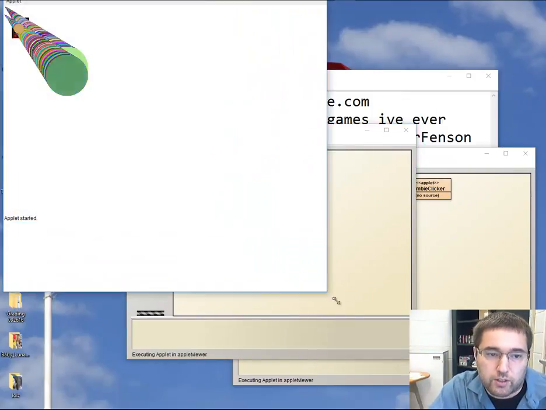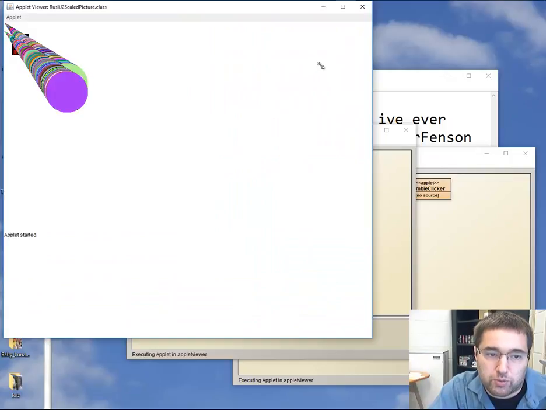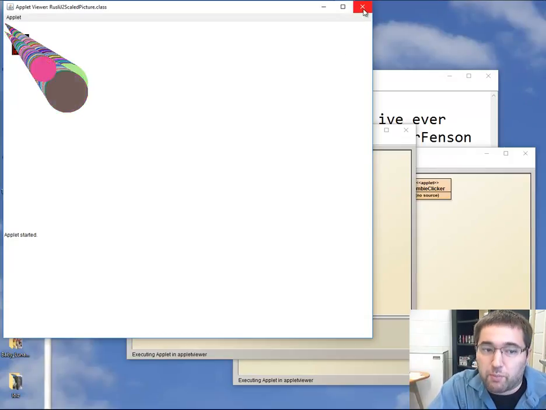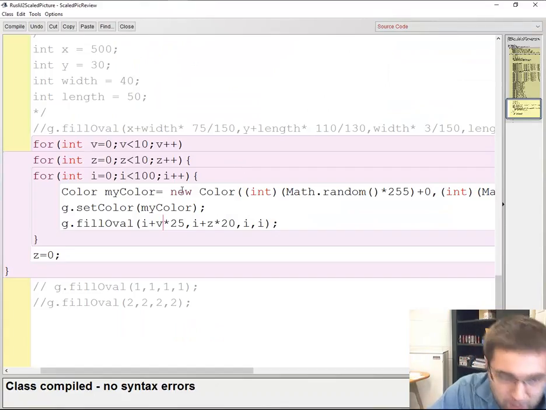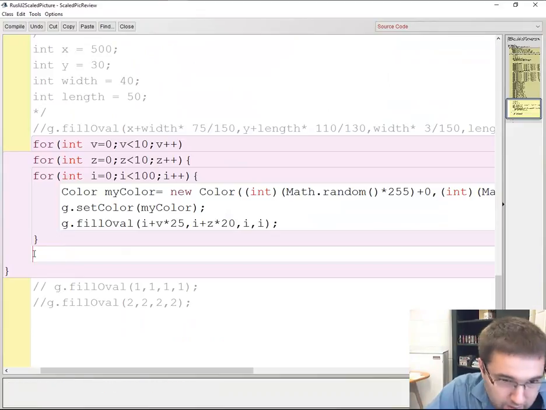Oh gosh. That would be an infinite loop. So the bad thing is once you get into these loops, it's really bad. Okay, so I should not have put that in there. Oh yeah, that would have been really bad because it would have just redrawn. That should work.